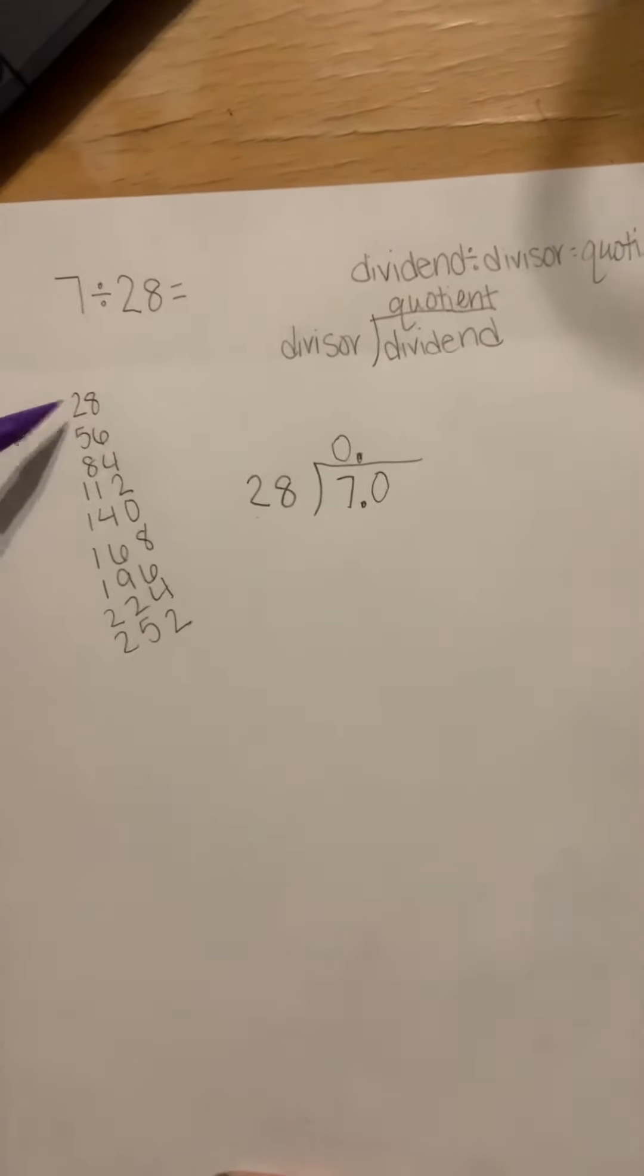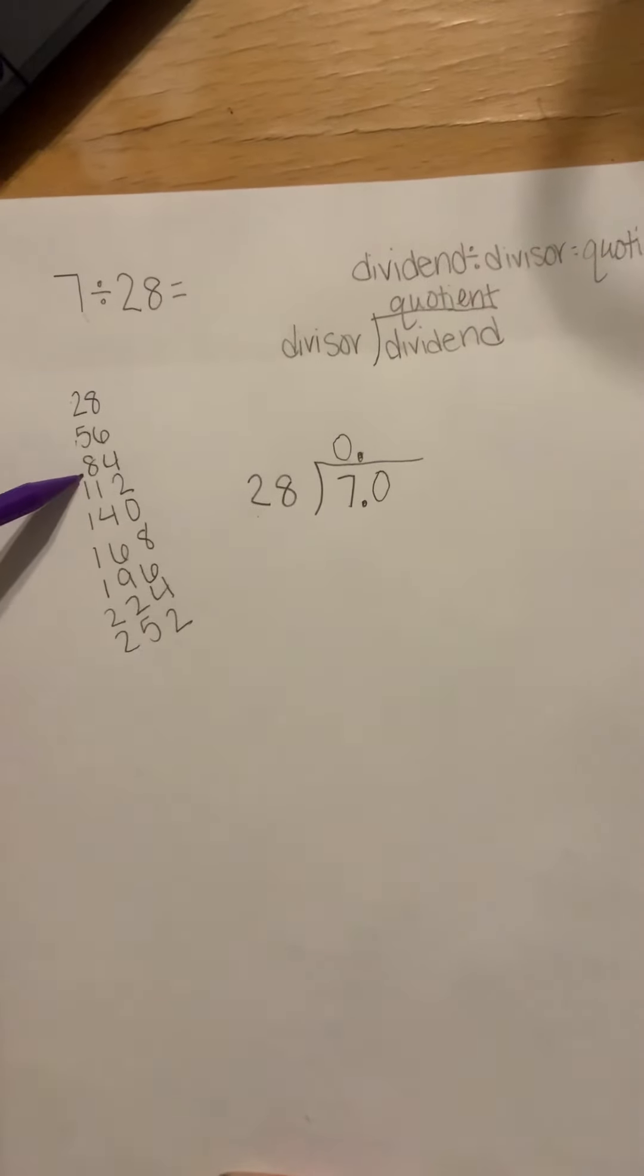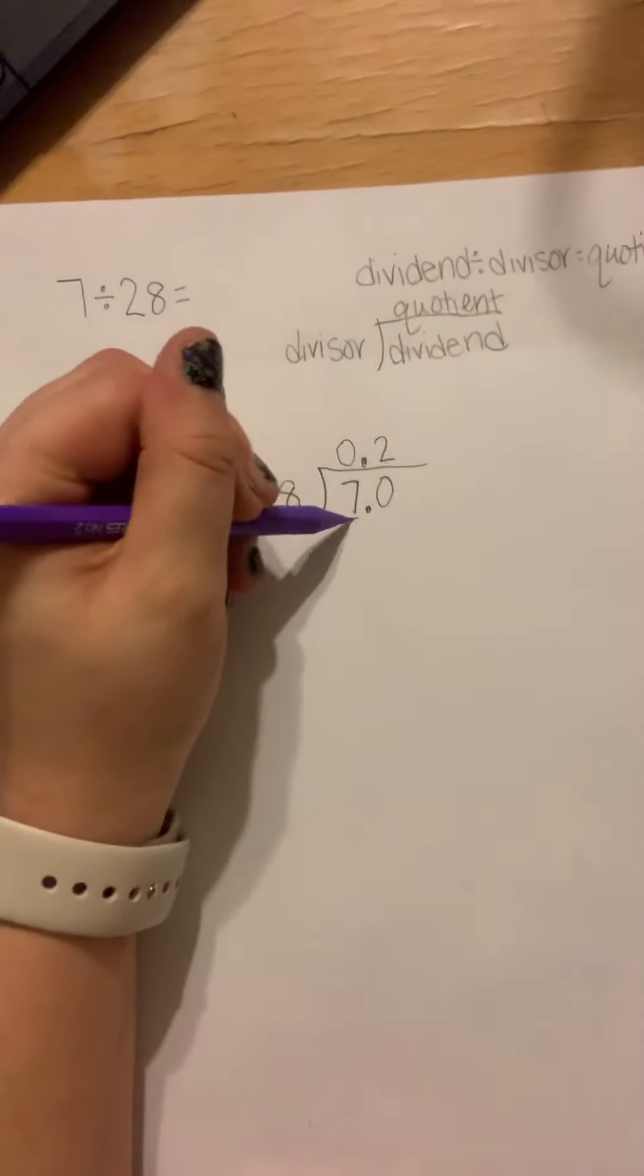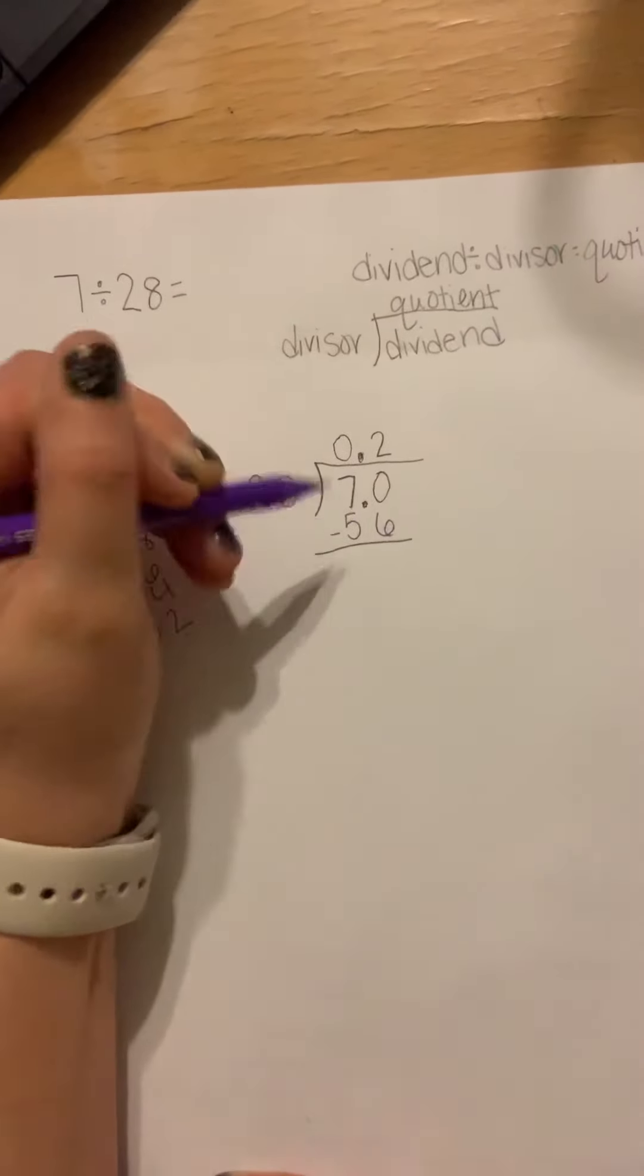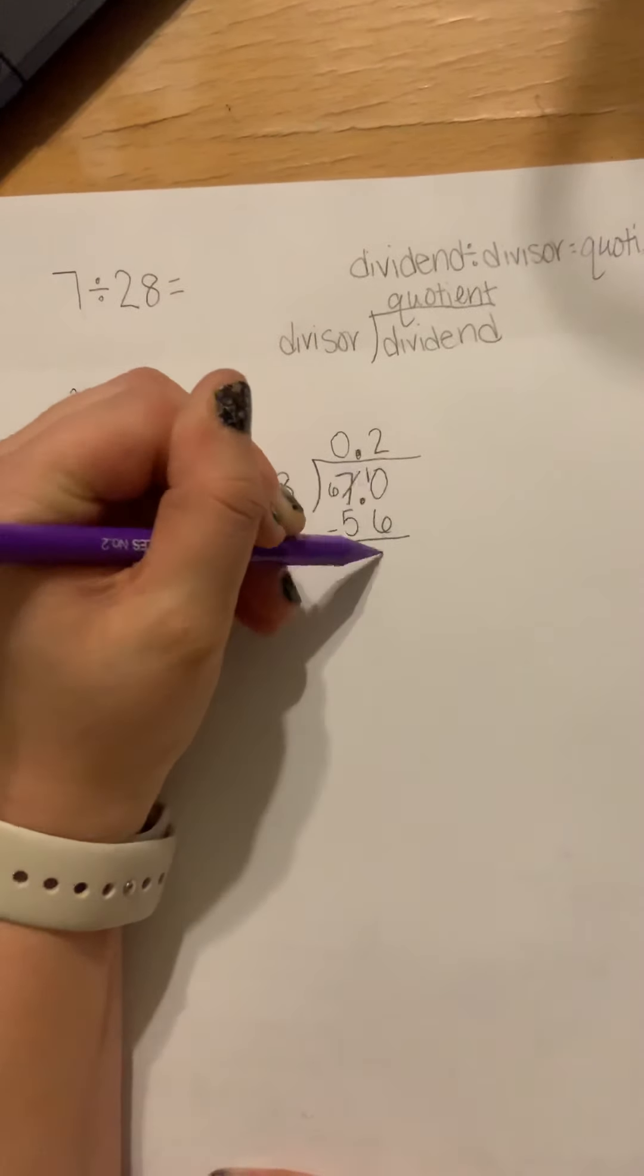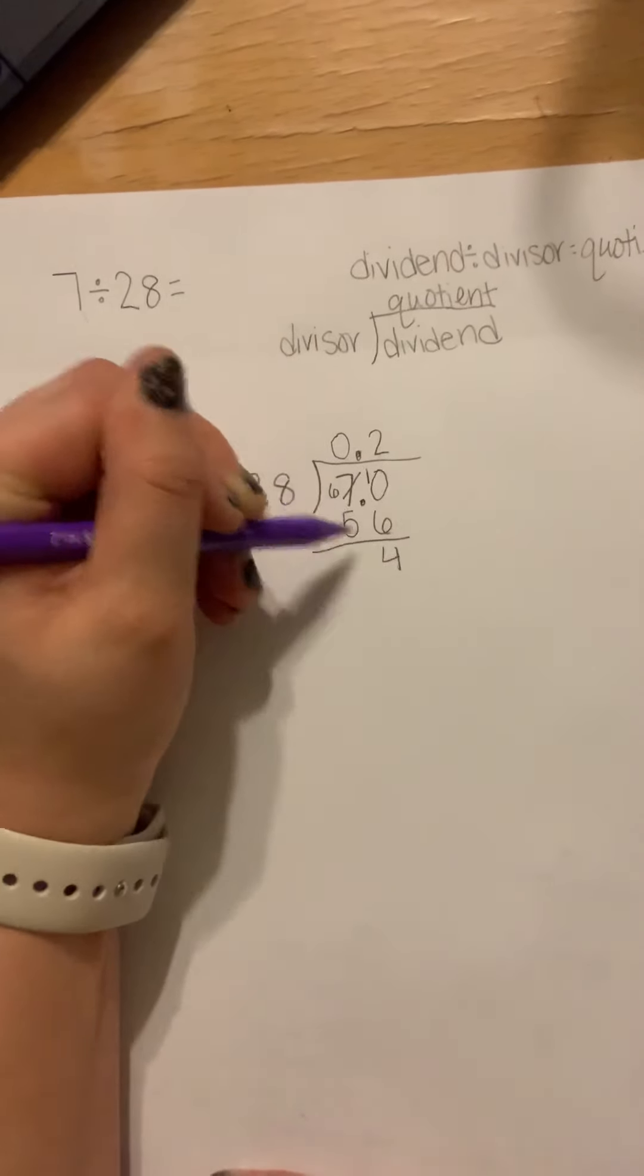And yes, it does. Looking at my skip counting, I know three times would be too many. So I'm going to put two. Two times 28 would give me 56. 70 minus 56, the seven would change to a six. 10 minus six is four. Six minus five is one.